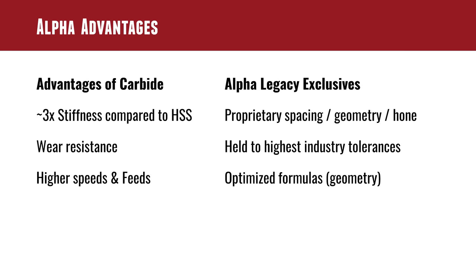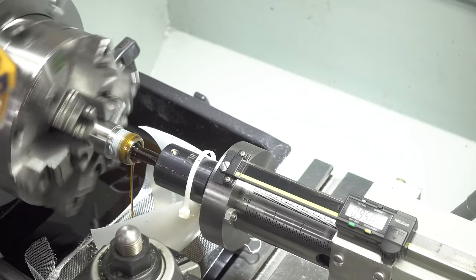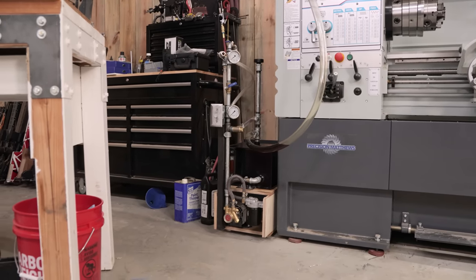There are always advantages and disadvantages — high-speed steel versus carbide. Here are some advantages of Alpha Reamers. Carbide has about three times the stiffness compared to high-speed steel, meaning it's less likely to flex and less likely to induce chatter. I've seen it right here on my lathe. As a test, I took my 6 ARC reamer and ran it all the way in with no reamer bushing — this is a fairly short, shorter reamer, not excessively slender. And what stunned me was when I stopped to check for runout and for corresponding chatter, I had absolutely none. Part of why I wanted to do that experiment was to enhance the oil flow for my pressure flush system. It turned out really, really well. With a high-speed steel reamer, I'm not sure that would have been the case.